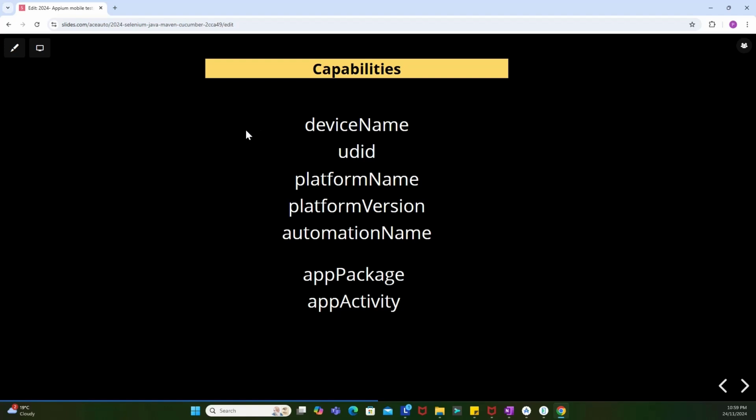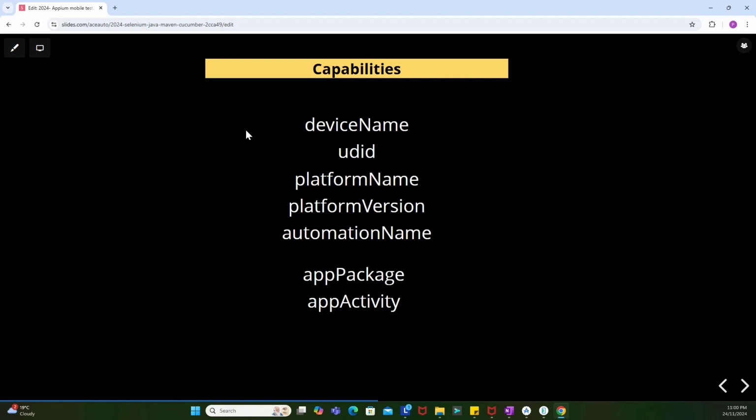If you do not have the capability details of the testing that you are really doing, on which app as well as which device you are testing, it will be difficult to set up your Appium scripts as such. So you have to understand these capabilities so that you can use them in your scripts and really test your scripts based on that.